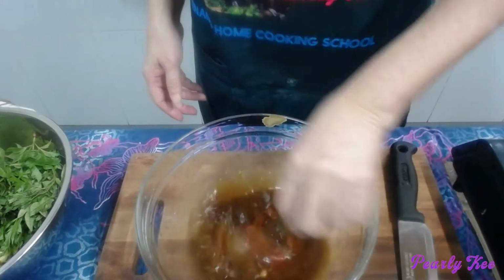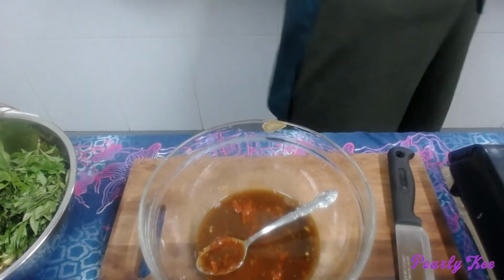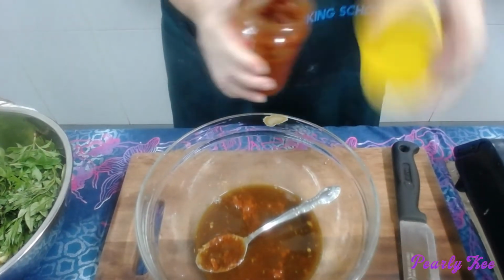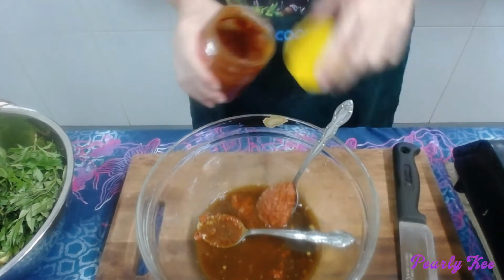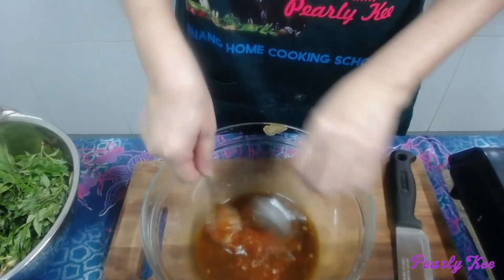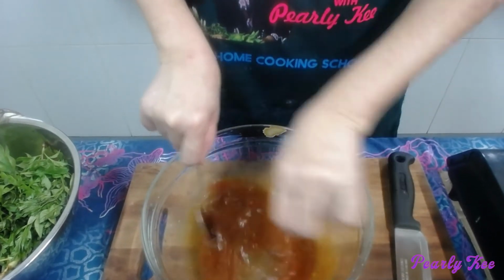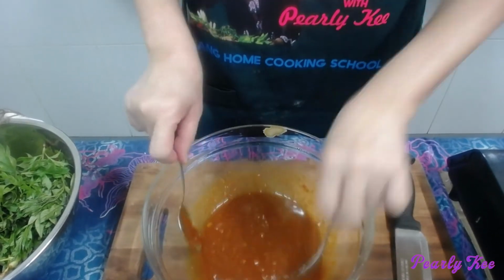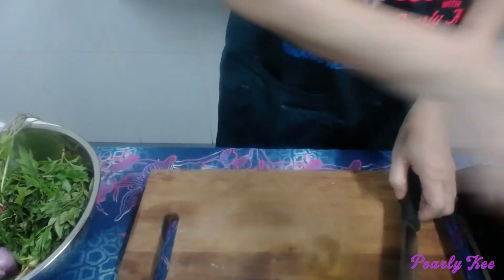Okay, mix it all up. Possibly not enough chilies, so I'm going to put more chilies. Look, it is my spare. Then put it in. That's it. Mix it and then allow the sugar to dissolve. Meanwhile, I'm going to get everything to throw in.